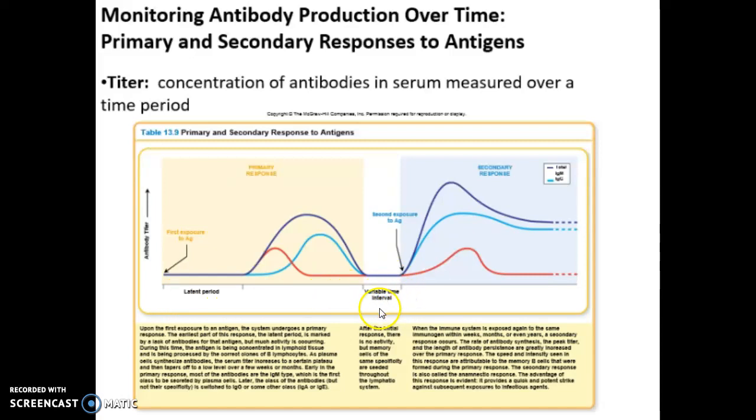Then you have however long interval time, and you have a second exposure. And the difference between the first and the second, or there's a couple, but a major one, is you don't have this latent period. You don't have this lag time where your immune system isn't doing anything, right? But rather almost immediately your immunoglobulin numbers increase. But this time IgM is still a little slow, doesn't produce a whole lot, maybe even less than the primary immune response. But IgG jumps up quickly, immediately and fast, and it stays up high.